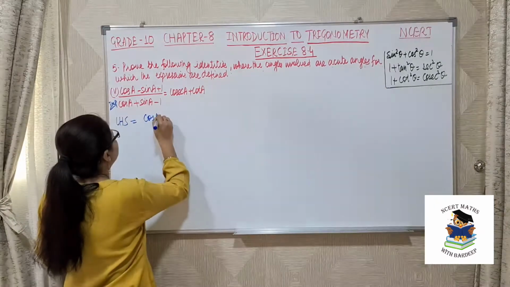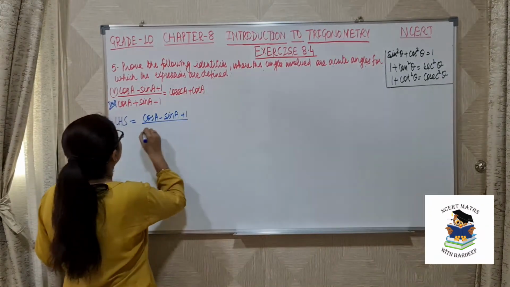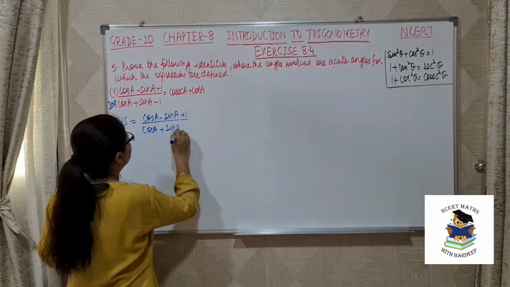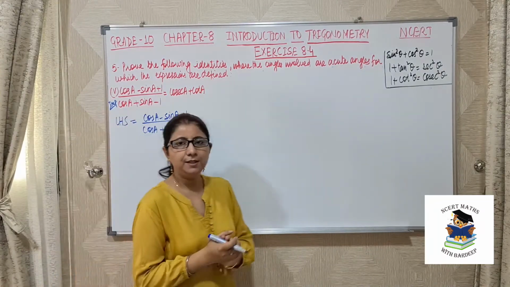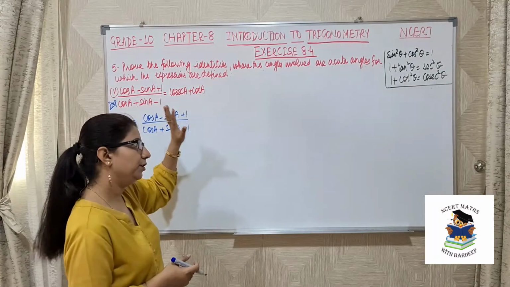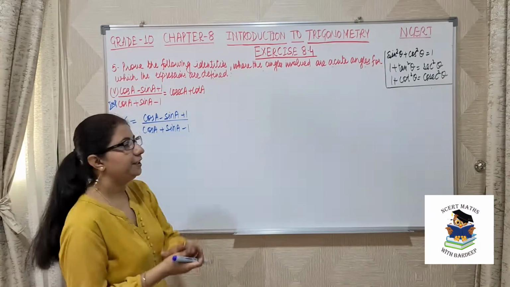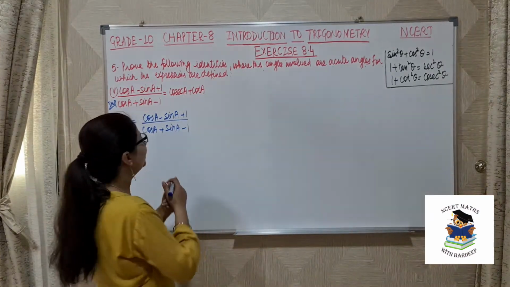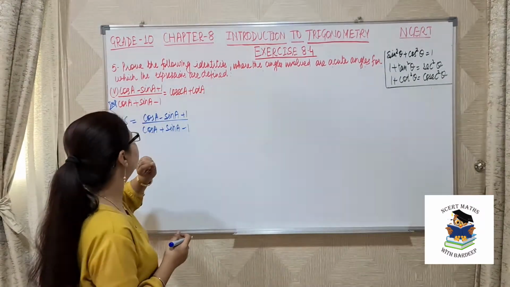So cos A minus sin A plus 1 divided by cos A plus sin A minus 1. I have told you two different things. First is, if we can use our identity directly, use that. If that is not possible, we should convert everything into sin and cos. Here it is already sin and cos. What to do? In this question, there is one special trick to solve this.